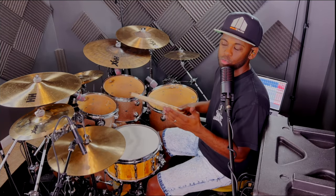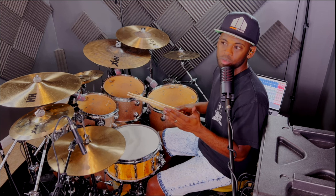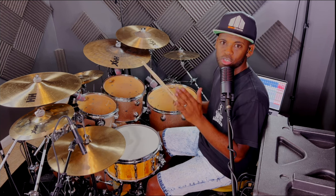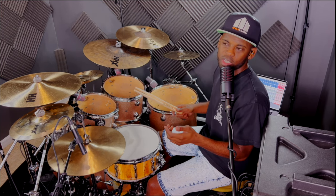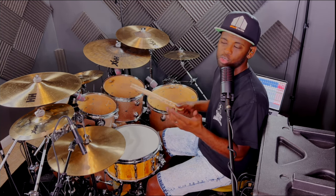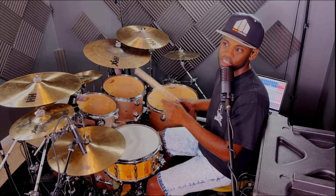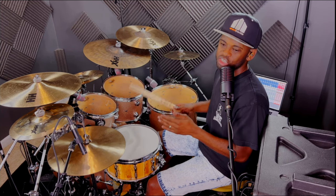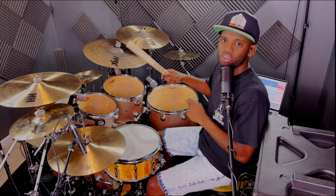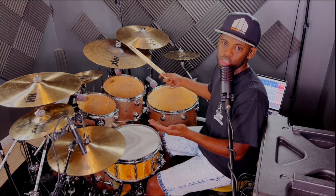Okay, so the last thing we'll do, guys, I want to take a paradiddle pattern, which is a very popular way to start chops within the gospel genre, pop, trap, R&B, whatever. I want to show you how you can take a simple paradiddle pattern and move it around just like I showed you. You're opening your mind up, you're being creative, and not just sticking to what you saw your favorite drummer do on YouTube or Instagram. So let me show you that right now, okay?